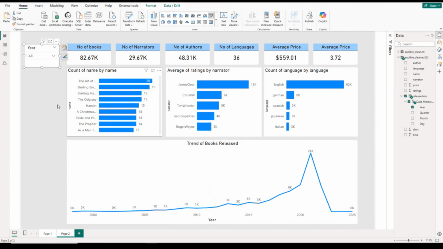Now, what I can do with this is I can take this report, take a screenshot of this, take it back to ChatGPT and say, okay, I've developed this report. What do you think are the improvements that I can make on this report to help me enhance it for the end users? For the end user that will be interacting with it.